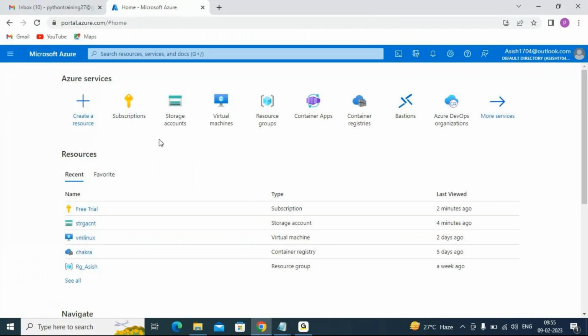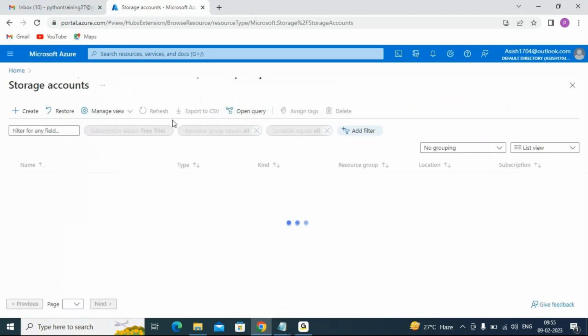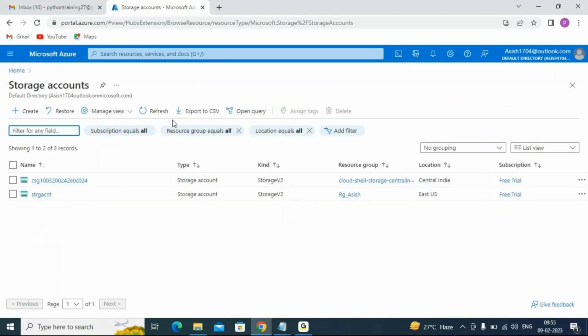So the next thing, as I told you, we just go with the storage account today. So let's go with the storage account. So here you can see, this is one of the resources in Azure.